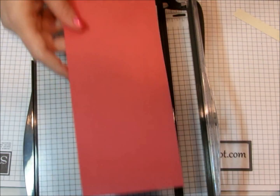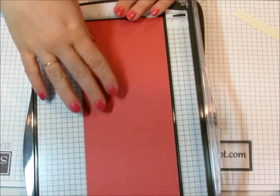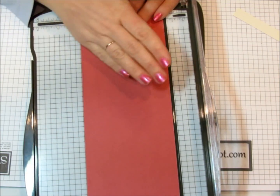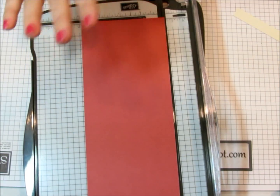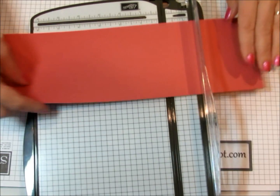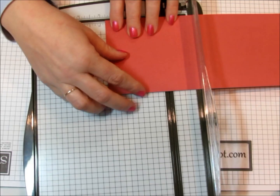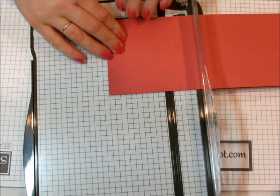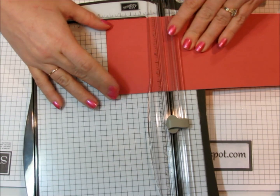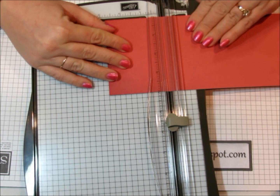The coordination cardstock comes in 12 by 12 sheets. This one's already cut out, but what I did was I cut them at 4 inches, and this will give you 3. 12 divided by 4 is 3. And that will give you the most bang for your buck as far as this cardstock. Then I take my 4-inch strip and cut them into 2 3/4 inch rectangles. So it's 4 inches by 2 3/4 inches.